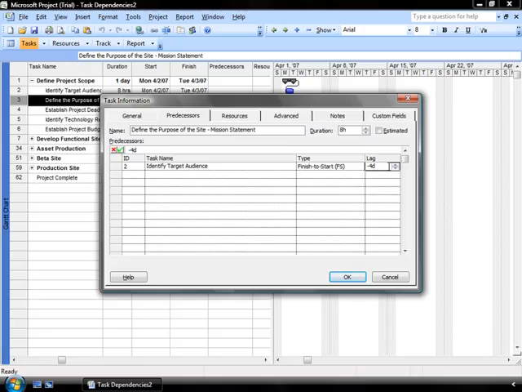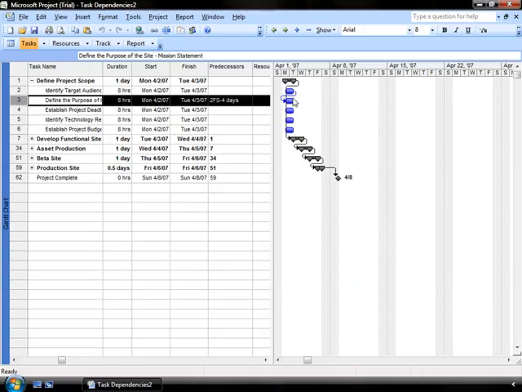You want to create lags or leads using the predecessor tabs in here because it's the easiest way to work with them. If we add this in and we click OK, you're going to notice that there's a little bit of a change here in the way that the icon is identifying it here on the Gantt chart, and it also identifies here in your predecessor link the lags that you have included in the dependencies for this particular task.